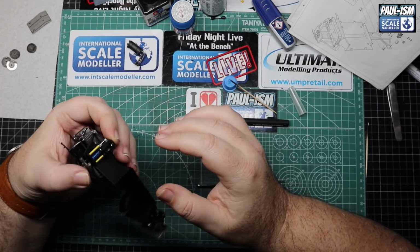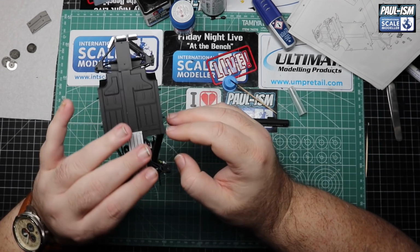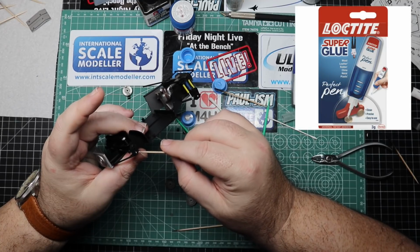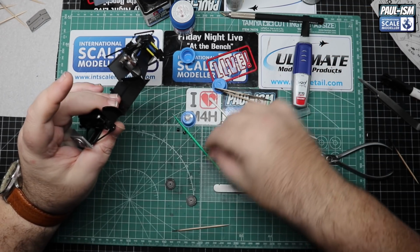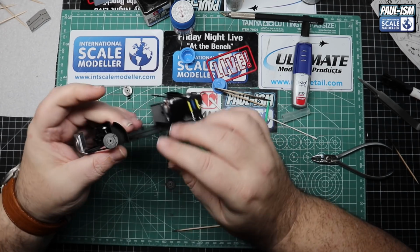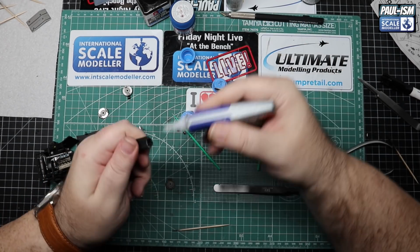A little bit of CA glue again, line everything up, and get our suspension components and drivetrain all back together. So yeah, follow your instructions is the key here. A couple of dabs of the Loctite Perfect Pen CA glue for our brake discs. Now these are handed and front and rear, so make sure you've got the right ones. They only tend to fit in place if they're orientated the right way. So it's a case of just read your instructions, double check.